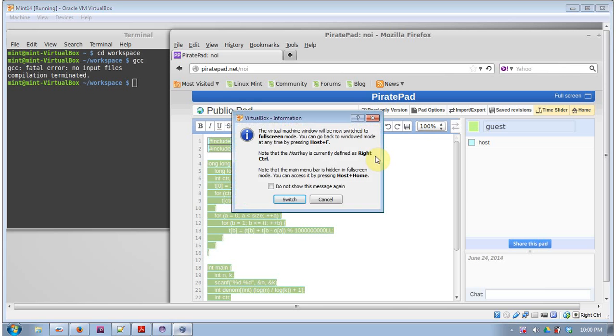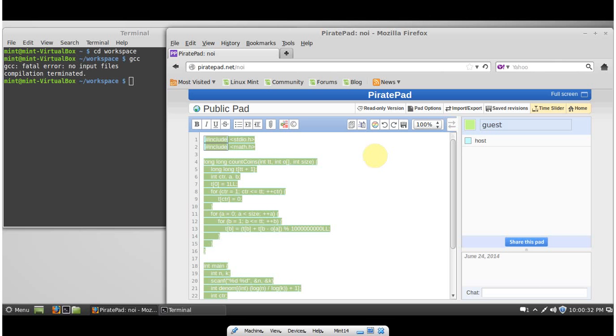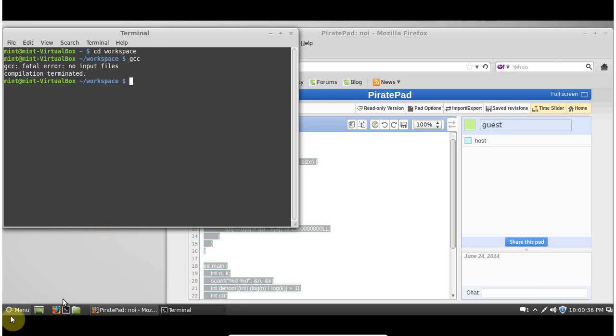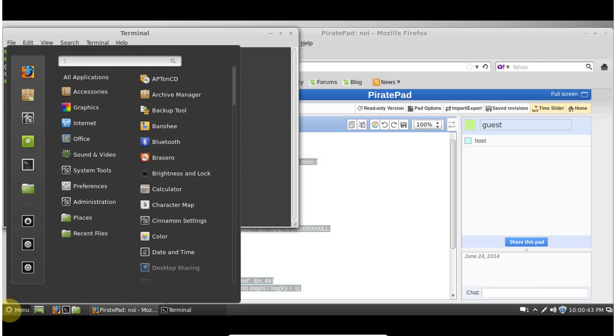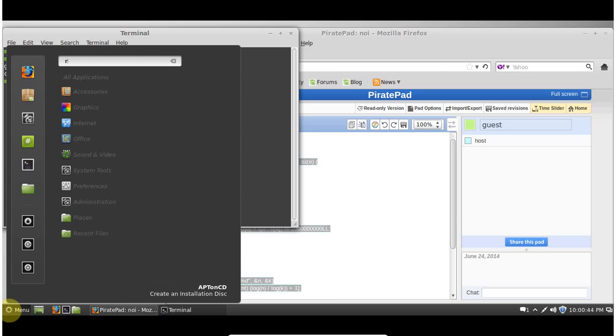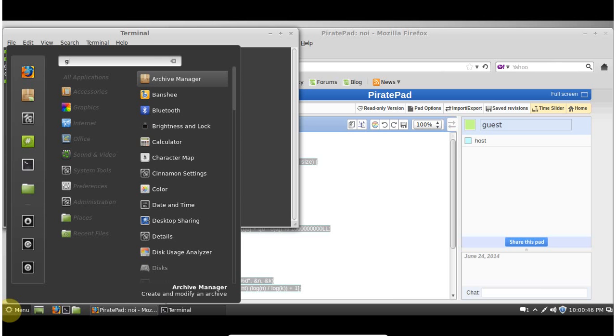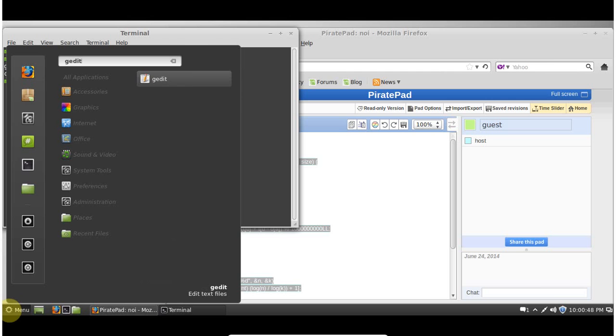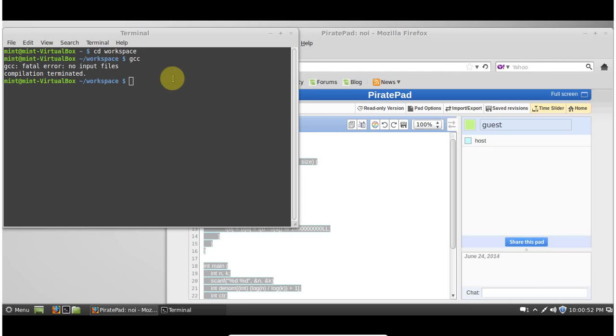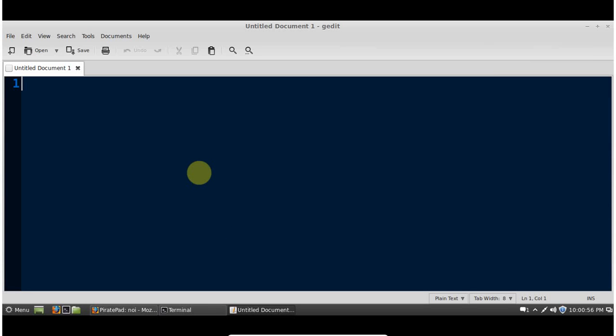Oh, let's switch to the virtual machine. Okay, so I'll just copy it and then run gedit, and then paste it.